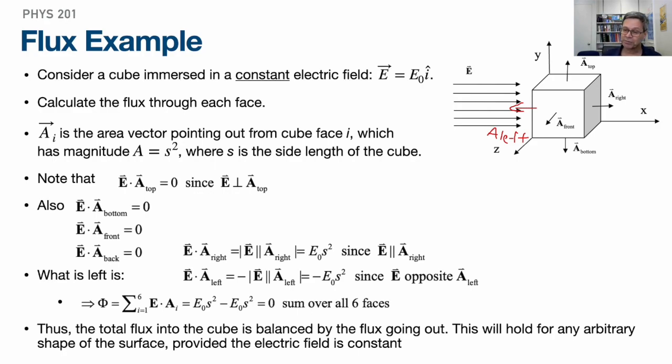And now what's interesting, we did this for a simple case. We just took a cube. But what if I rotated the cube where one of the corners, say this corner here, was pointing toward the electric field? That's harder to solve algebraically, but it's the same thing. If it's a constant electric field, there's as much flux going in as there is going out. If it's a heart-shaped closed surface, the same thing is true. So for a constant electric field going through any arbitrary shaped surface, the total flux would be 0 because there's as much going in as there is going out through that closed surface.